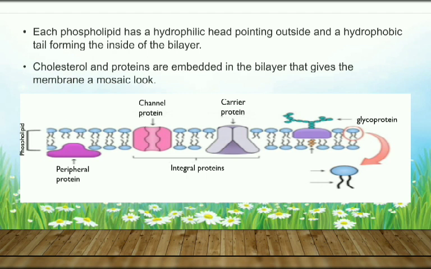One thing you will notice in the lipid structure is one rounded structure and two tails. The upper one is called the hydrophilic head, and the next one is called the hydrophobic tail. There are two tails and one head, okay.